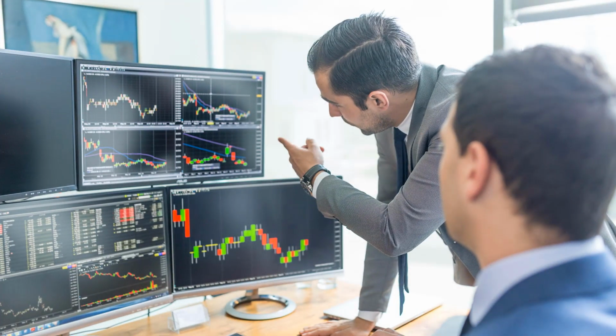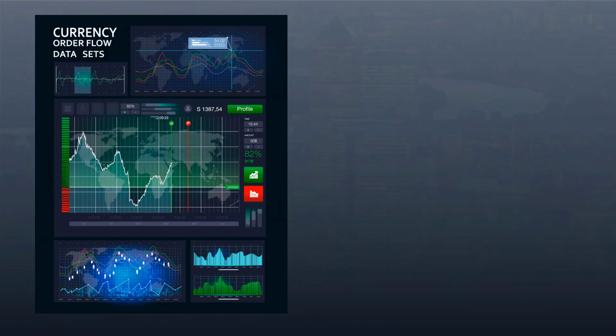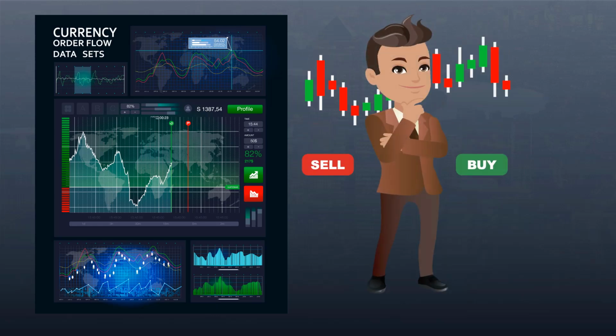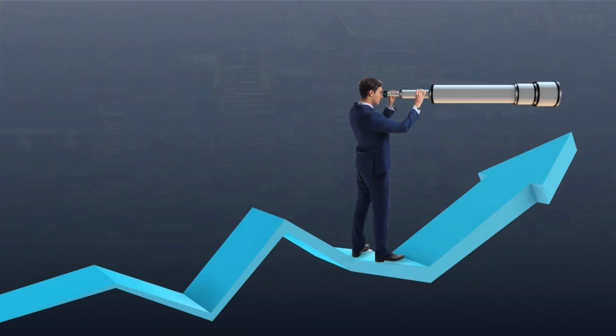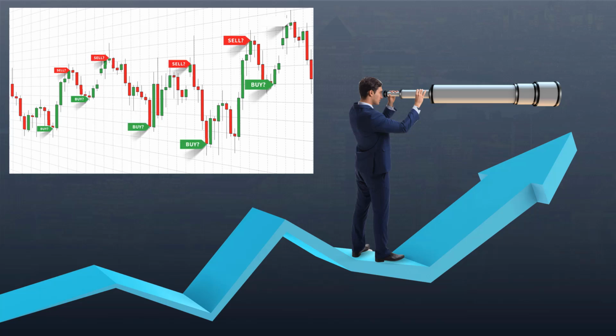Professional Forex traders who make the most money all use order flow analysis as part of their system. When understood properly, order flows can accurately identify imbalances in supply and demand and can then be used to predict future price directions with win rates approaching 90%.